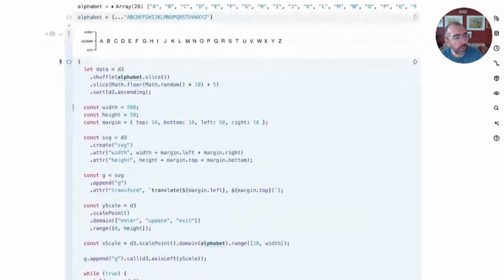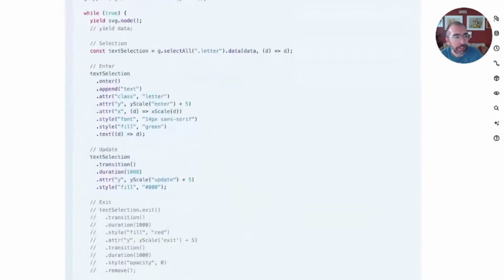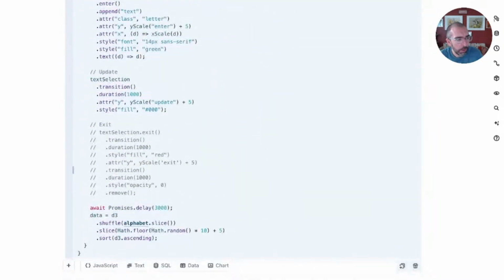So I'm going to scroll down and now handle the exit. So I'm going to uncomment this section here for text selection exit. We're going to change the fill color to red to know we're removing it from the page. We're going to set the position along the y-axis to the exit spot along the y scale. And then finally, we're going to just make the character kind of disappear and then be removed from the page.